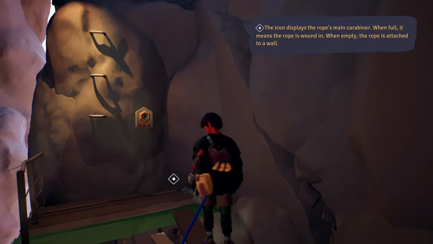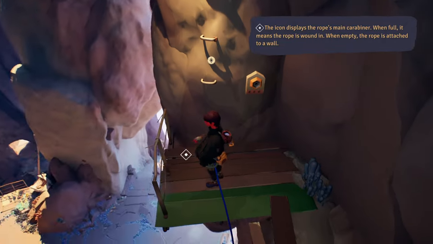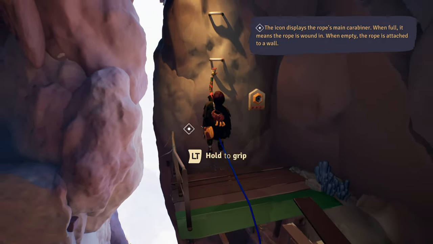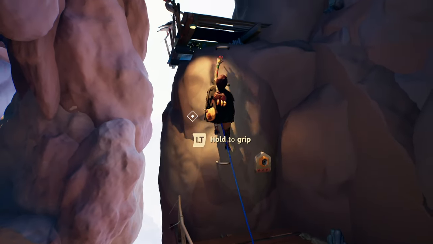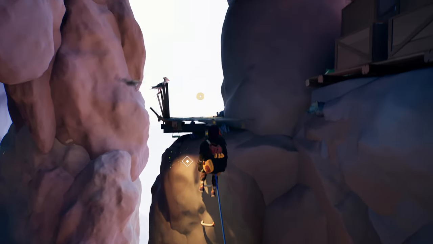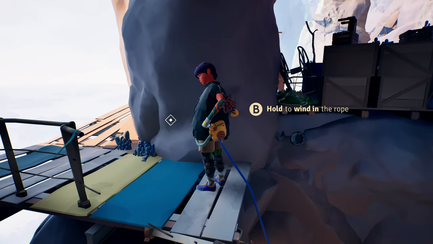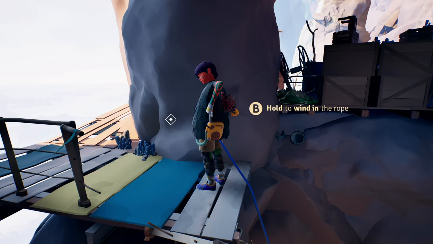You'll automatically also be roped to the wall with the blue rope, so falling in this game really doesn't have that much of a penalty. Pretty often you might just get something like a checkpoint that you have to restart at. And once you do reach the top of a large ledge, you want to wind your rope in by holding the B button.